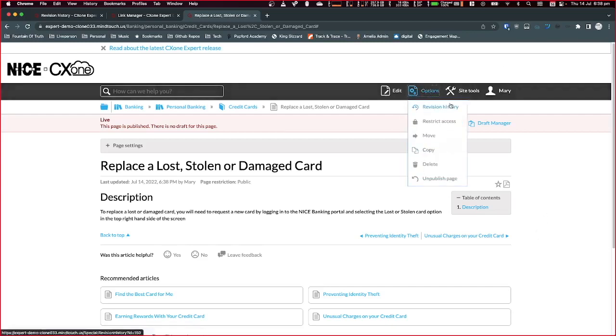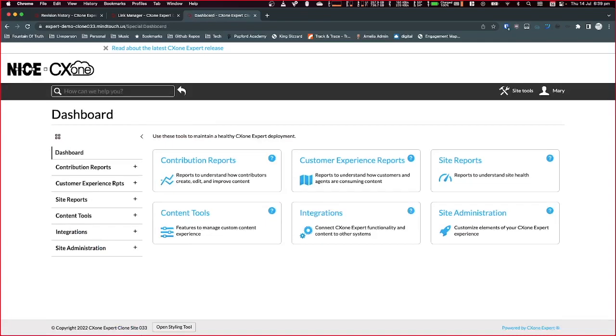Worth noting before I get into the nuts and bolts of each of these reports is that if required, each of these reports can be exported into CSV format, and also extracted via API. So allowing for a little bit more of a detailed view of that underlying data, if that's what you need.